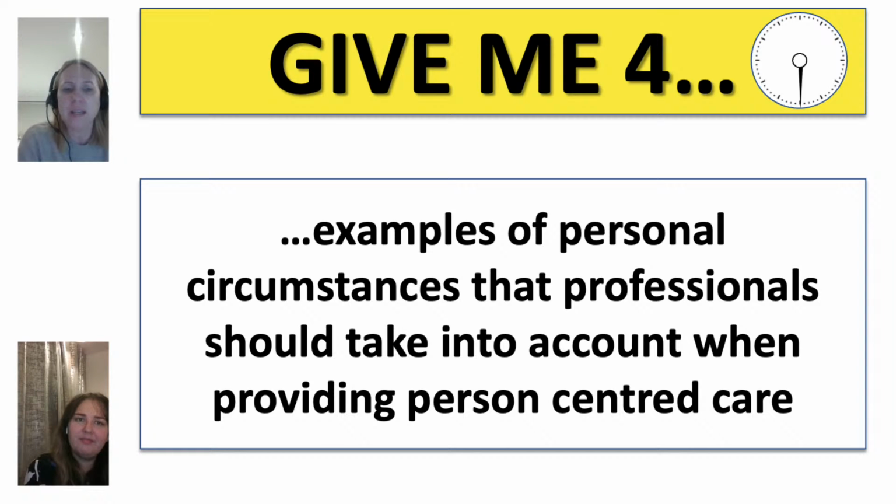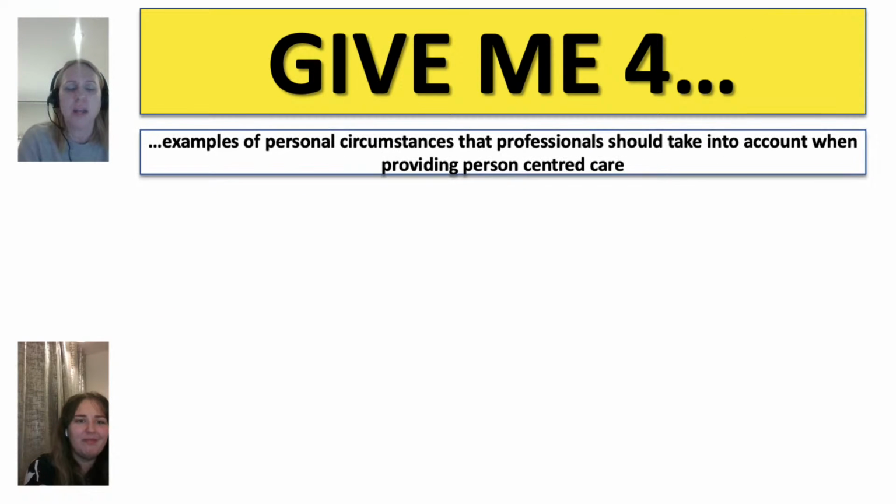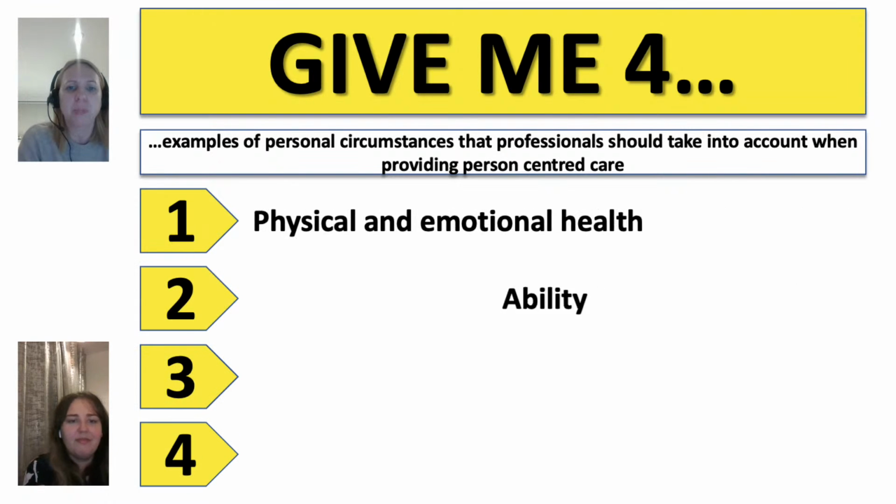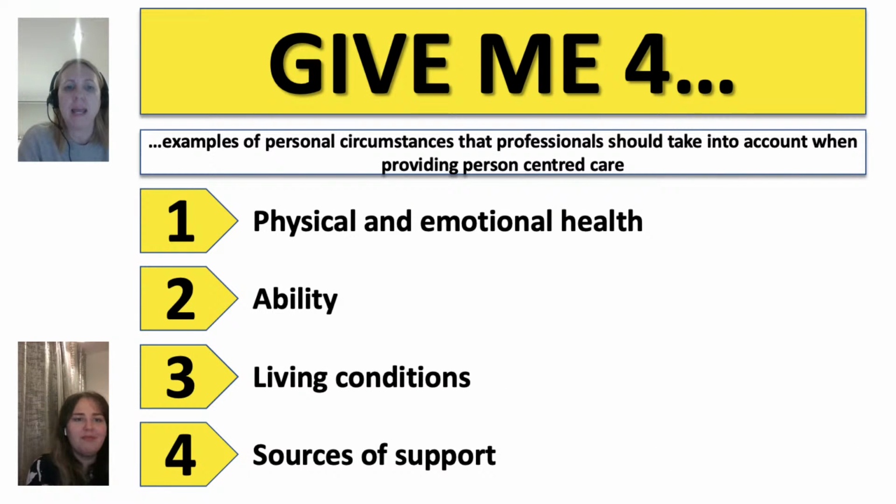Should we have a look at what we've got? Let's have a look on the screen. I think very similar to some of yours as well. We've got physical and emotional health, ability, living conditions, and the support they have. So Lisa's talked about that in terms of sources of support. That's really important. We're going to be looking at sources of support a little bit later on. Those informal and formal sources of support around a person can really influence what sort of care somebody can have, doesn't it? If you've got lots of support at home, you're more likely to be able to be cared for at home. But if you live on your own, you might need to then have formal support coming into your home, for example. Okay, brilliant. Excellent, guys.